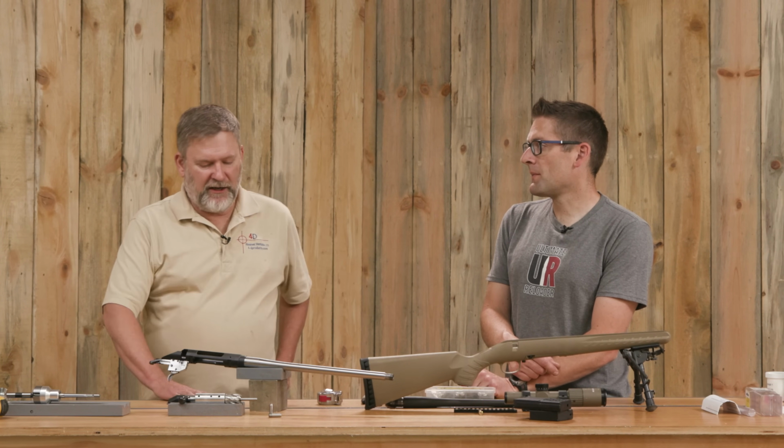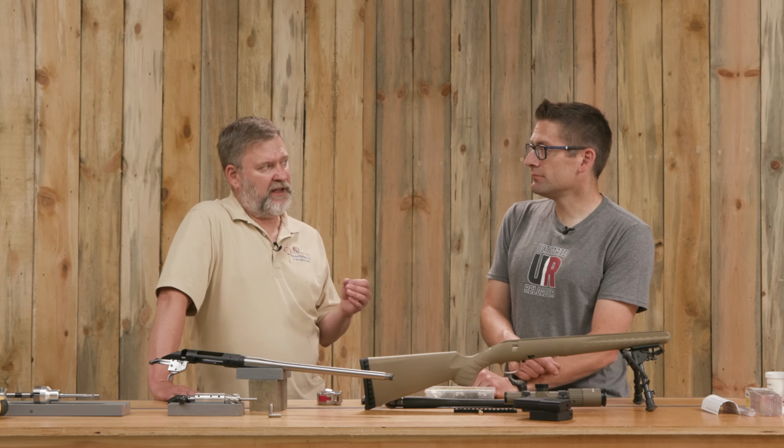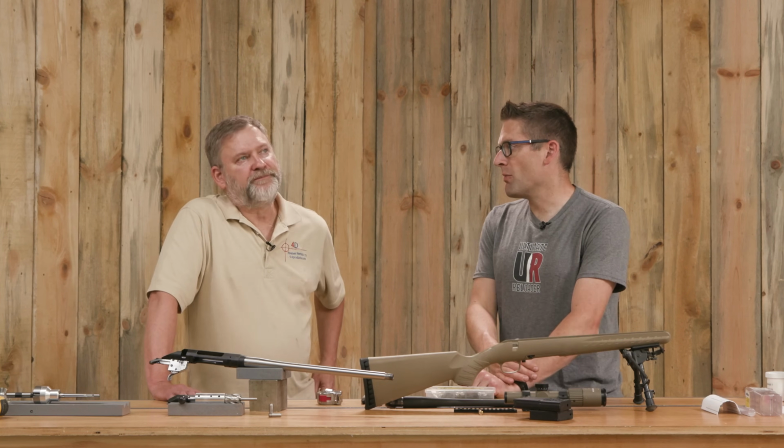Once that was done, we did face the back of the barrel off again. The reason we did that is I overshot the headspace by 12 thousandths. Because our shank is really long and we're using a nut, that didn't create any problems. We didn't have to bump the shoulder or anything. And that was after the chambering, right? Let's talk about the chambering for a moment.